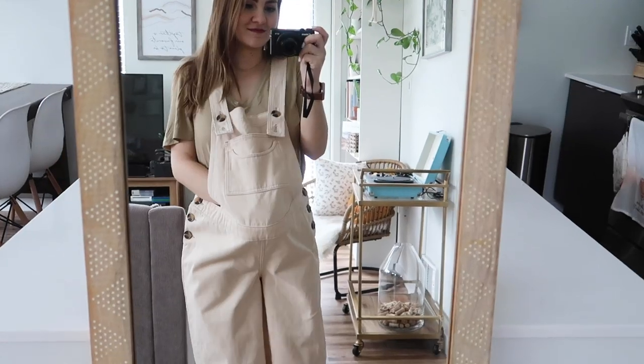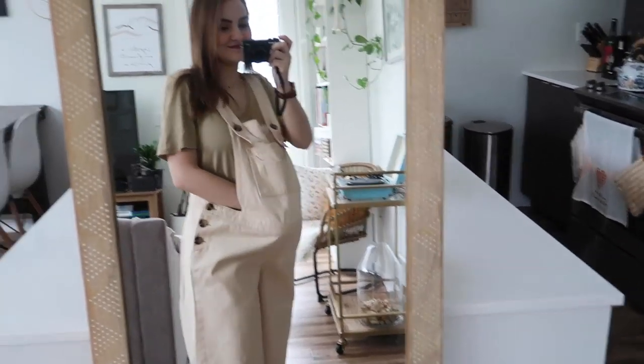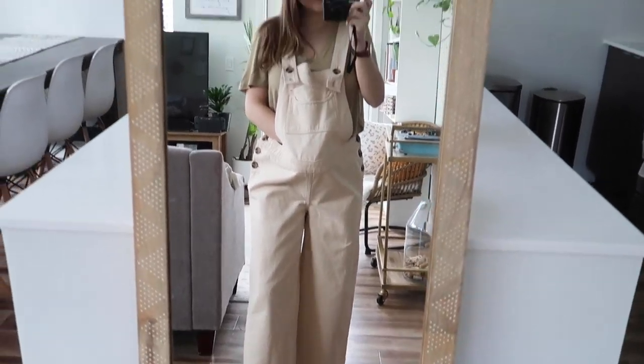Also a little too big right now but I think will be great in the spring and summer is this pair of overalls from ASOS Denim. They're a really cool pair of cream overalls and what I love is that they're wide leg — they remind me of my Madewell Emmett wide leg crop pants that I loved pre-pregnancy but don't fit me anymore. We got these in a size bigger than I normally wear because that was all they had left in stock, but I think once I have a really big tummy these will be great towards the end of my pregnancy.